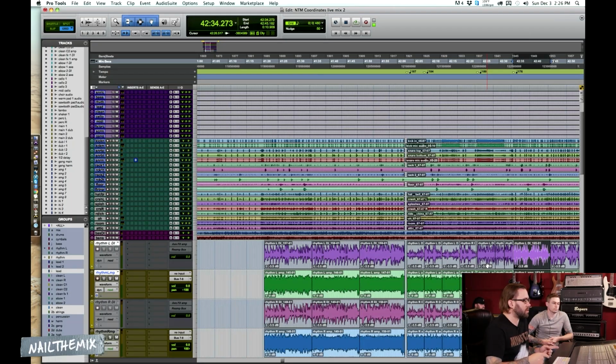It's funny, we were talking a little bit earlier, a lot of times someone will track something, and when you're tracking only to a click and you only hear yourself in a click, your natural human inclination is to speed up a little bit. And that's with everyone, with drummers, with guitar players. I always find that when they only hear themselves and the click, they tend to rush a bit.